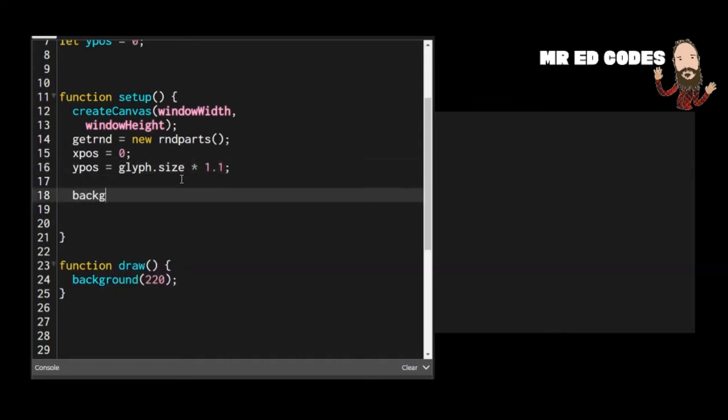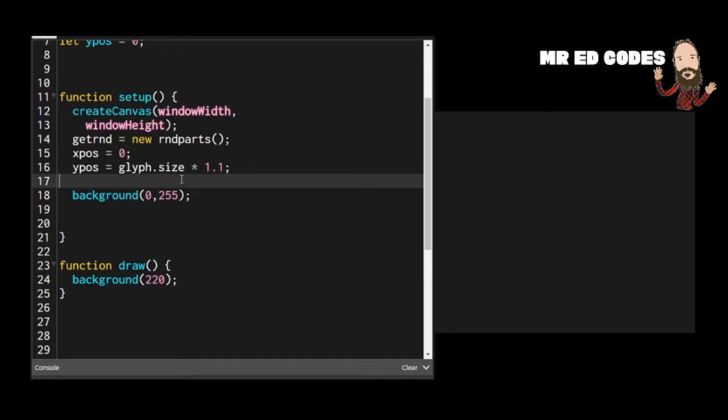Let's do our background here, and then if we need to refresh the background or leave it the same or whatever, we can handle that in draw. But if we omit it in draw, at least we've cleared the background once in setup. So that's what that's doing. It's at least starting with the fresh background at some point.